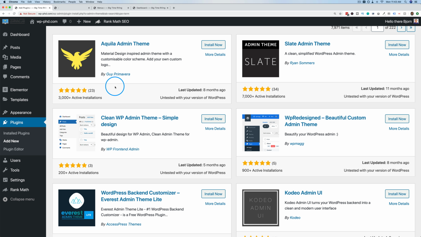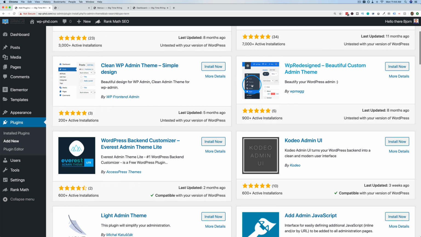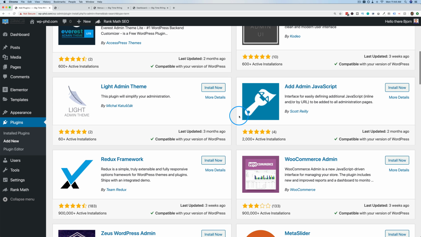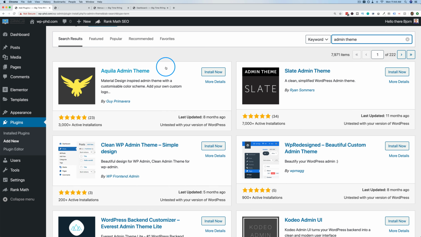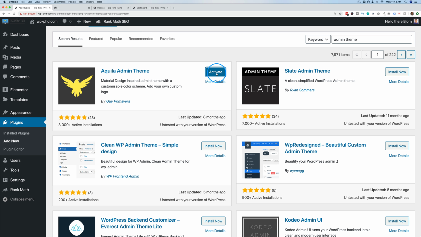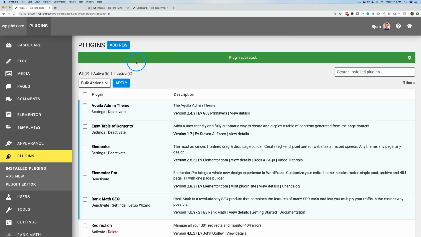This one does not show a preview, no preview here. Here's a preview on this one. And you basically just have to go through and try them, see which one you like. So I'm going to install this one and see how it looks. Pay close attention to this sidebar menu and the menu bar at the top. It's going to change, or it should change right after it's activated. There we go. We have a completely different look.